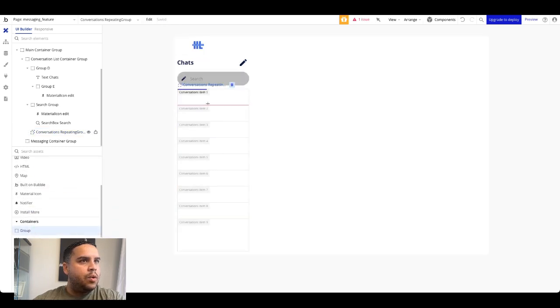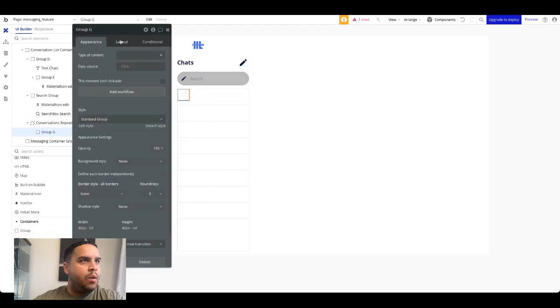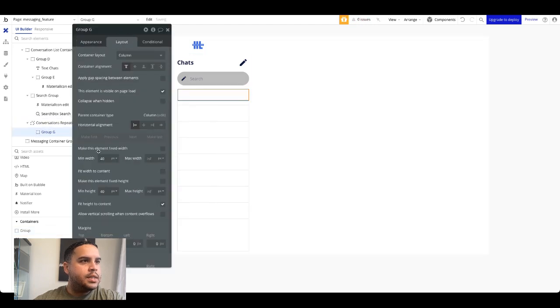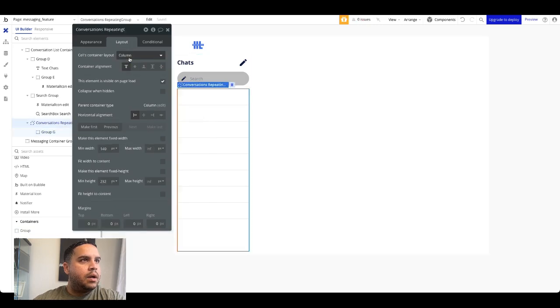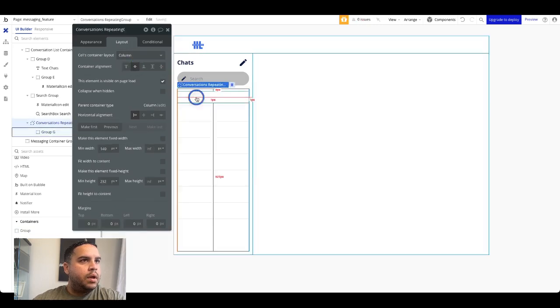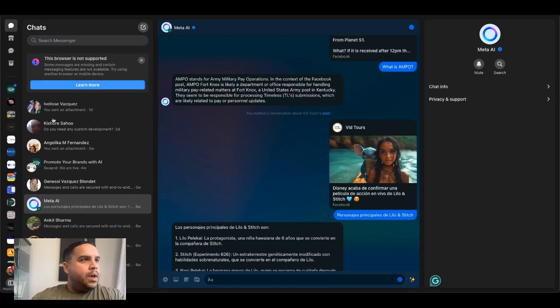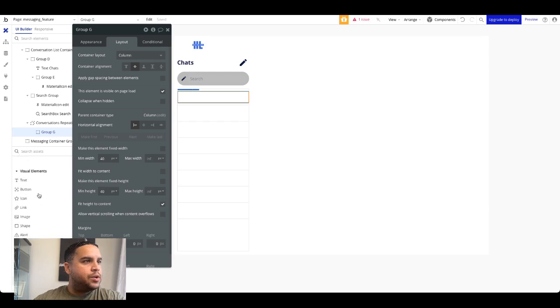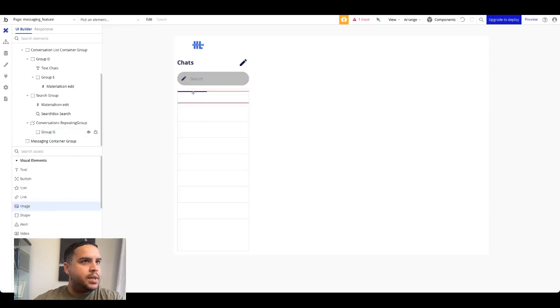Within that, we're going to add a group that will hold all the data for this. And that group will contain the profile picture of one of the users that you're messaging with.